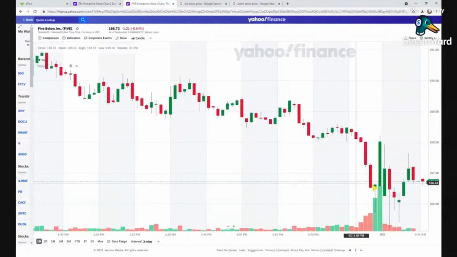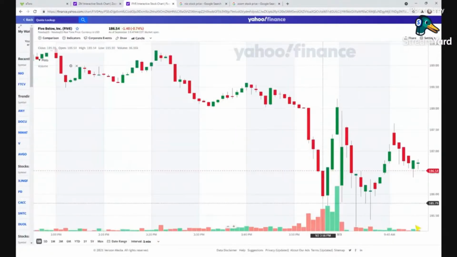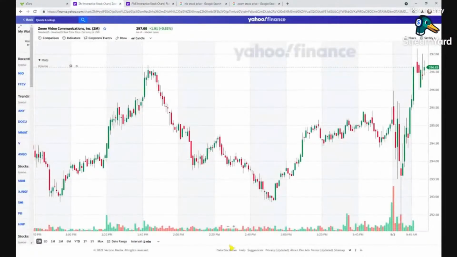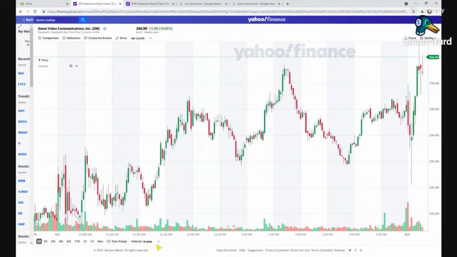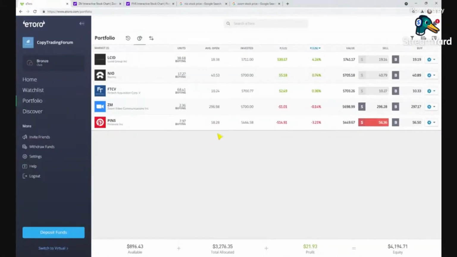We're just looking at 5 here, not much happening here, not much volume. So you can click from 1 minute to 2 minute to get these graphs here. You can see there's very low volume on this, so I mightn't invest in this today. But if you see with Zoom, there's lots of volume here. If you click from 2 to 1 minute, it'll give you the volume here at the bottom. These red bars are where people are selling, and these are the green bars. And the higher is more volume, means more volume. So we'll go 1 minute chart. I'll watch this, and I'll go back to my eToro.